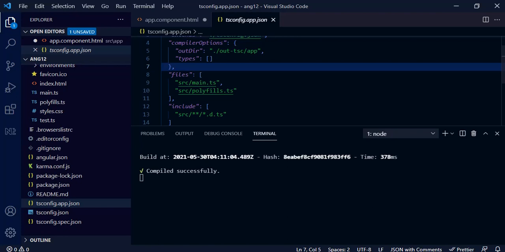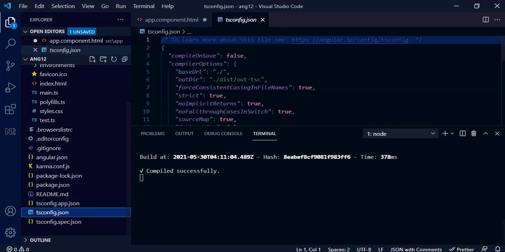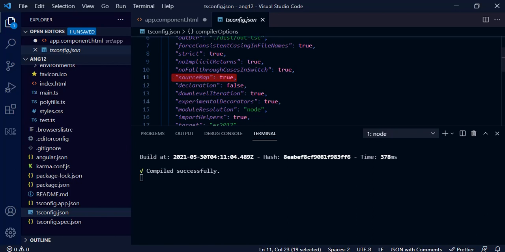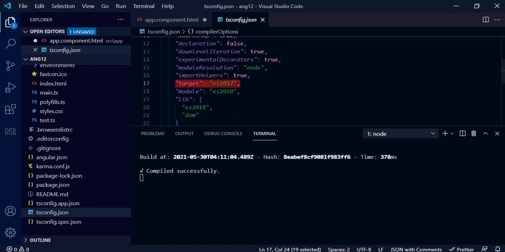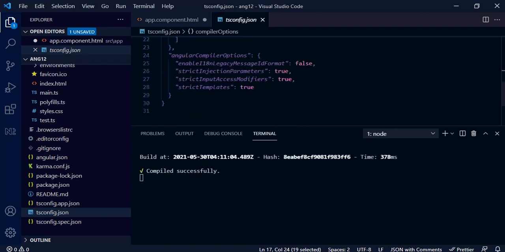After that we have tsconfig. This is another settings file where you configure your compiler settings and compiler options, whatever options you have for the compilation. You can see whether strict is allowed or not, then source map declaration, then the ES5 target, which is the version, and all other settings related to TypeScript and compilation. When we build or compile Angular, TypeScript gets converted to pure JavaScript, which is then rendered to the browser.